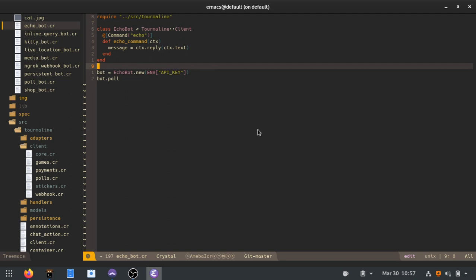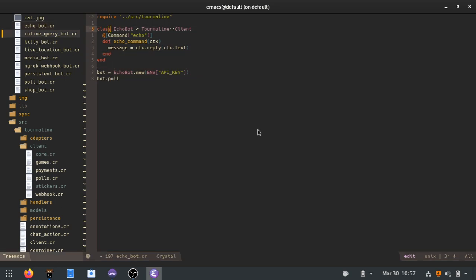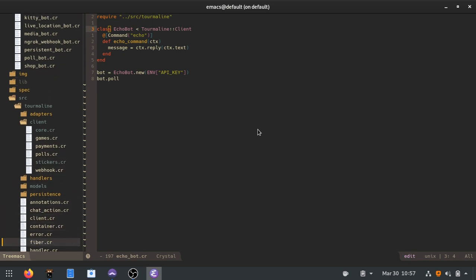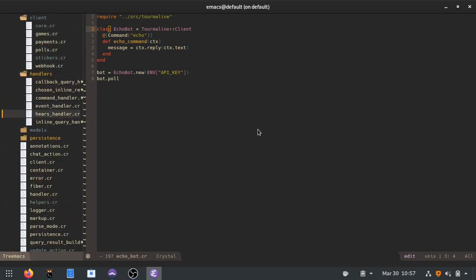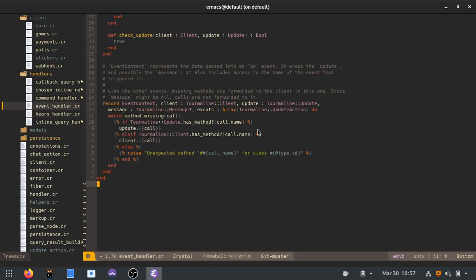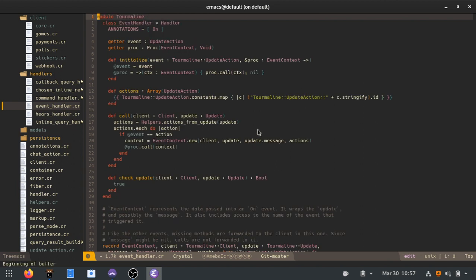Okay, and then there is one other thing that I wanted to see about doing, which is adding an actual handler for dice. As things are right now, we've got this event handler, and the event handler just takes in an event and a proc, which is the method that it's wrapping.